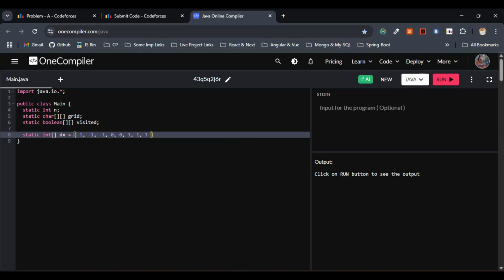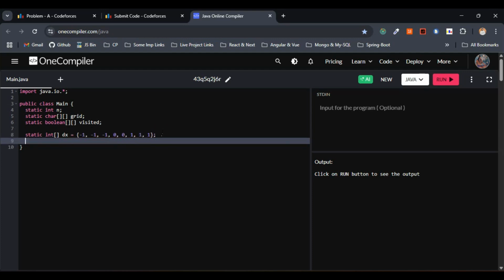This is fine. Let me copy the same thing and make the necessary changes for the column. Let me paste it over here. Instead of dx, I'll consider dy.